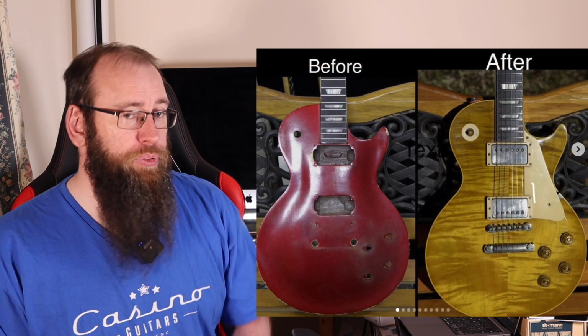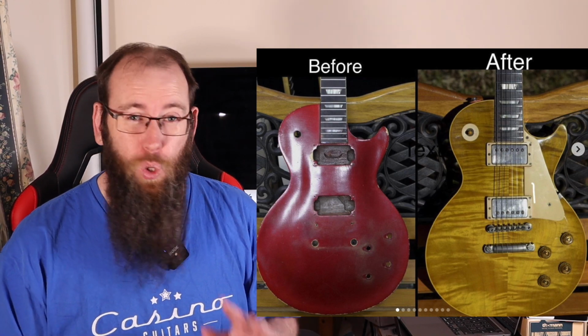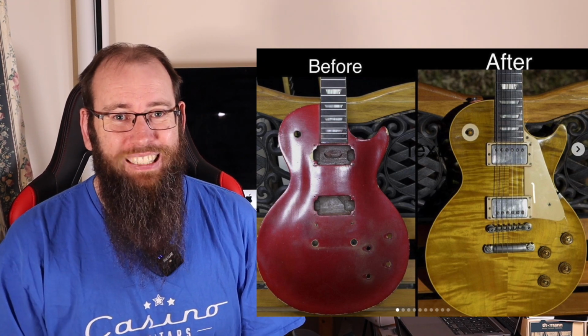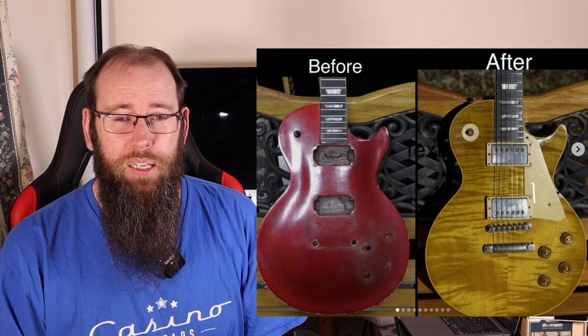Now you can see here the before and after pictures show the difference that was made to the guitar by this restoration. Looks amazing. And let me tell you, no easy job. It's not a case of just stripping the paint off and finishing it differently. Very, very skilled work there. Very cool that they were able to get it looking so amazing, to be quite honest with you.